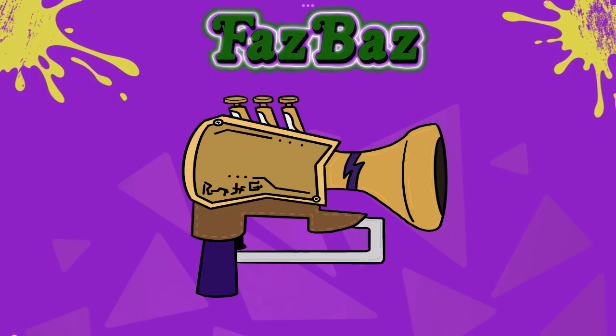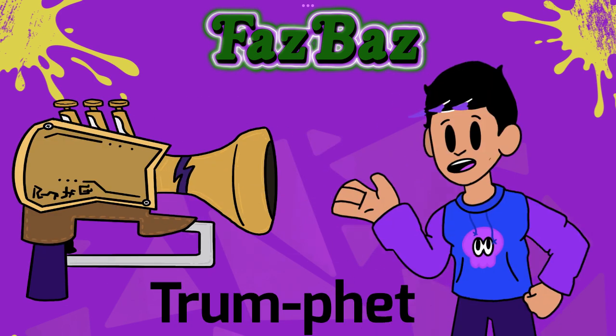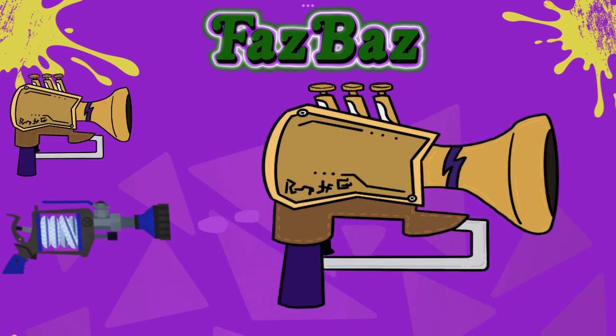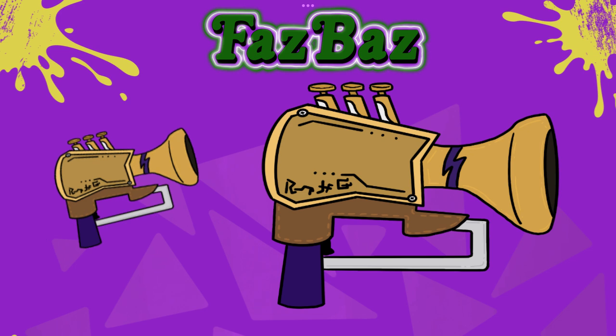I introduce the Trumpet. This is a semi-auto shooter that is similar to the H3 nozzle nose, but not really at the same time. Instead of 3 shots for a kill, this semi-auto is a 2-shot. This shooter has a unique gimmick which has never been seen before. After 30 seconds, the Trumpet obtains the power of a powerful shot.